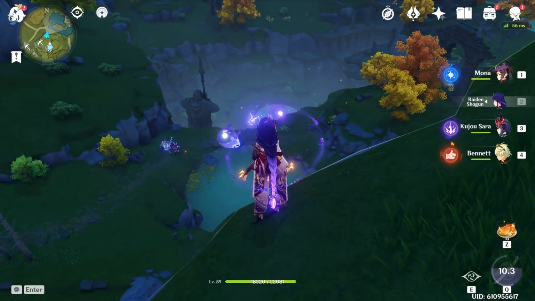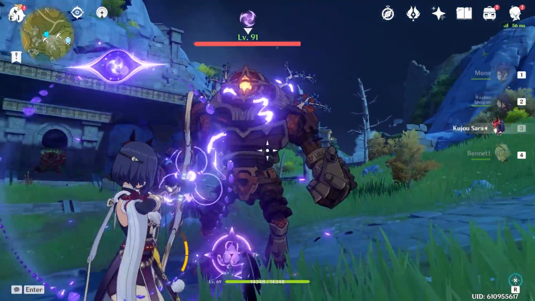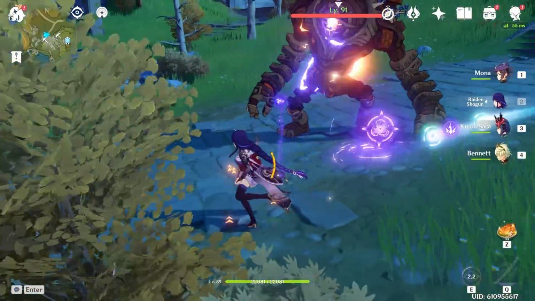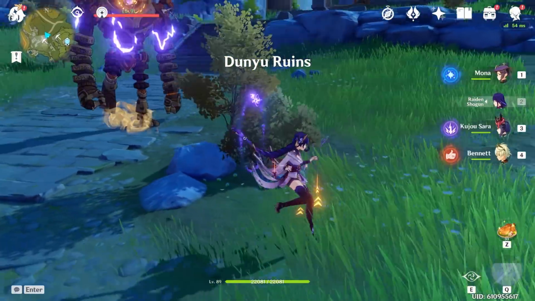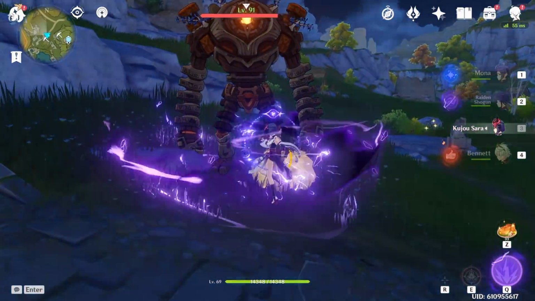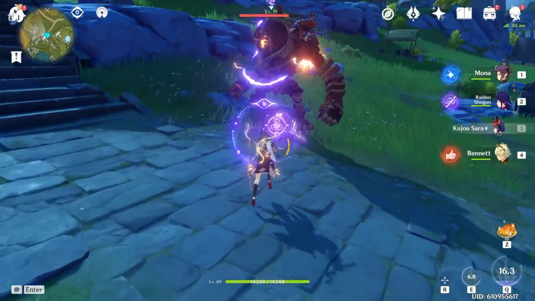You can see, pretty good. We got about like 60% of our ult back. Now I'm going to show you against a Ruin Guard. That was with the Favonius bow and the elemental particles that Sara gave us. Now we're going to do the same thing, but using Raiden's ult.